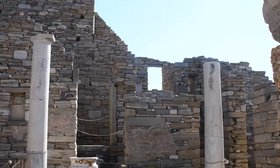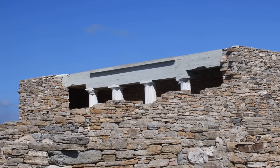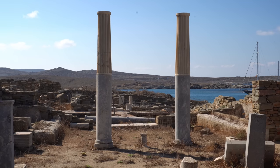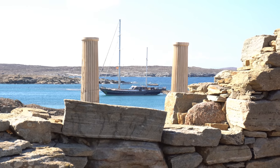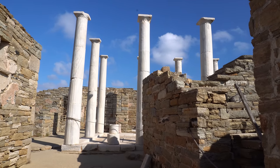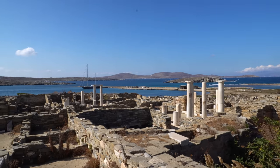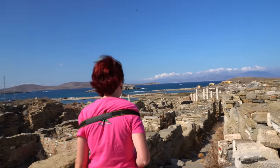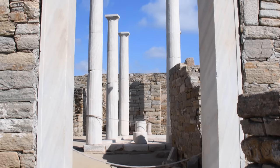Beginning in the 6th century BC, Athens took measures to purify the island so that these gods could properly be worshipped. As such, all graves were dug up and bodies were moved to a nearby island. From then on, no one was allowed to die or be born on Delos. In 166 BC, Delos became a free port and the center of the slave trade, but the number of inhabitants dwindled, and by the 8th century AD, the island was abandoned.